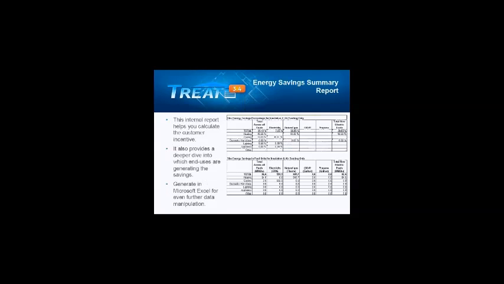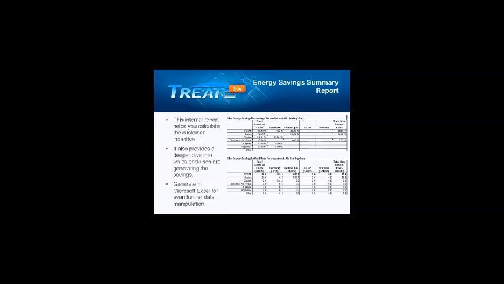Treat also supports an energy savings summary report. This is actually for program compliance in California. This is the report that contractors will use to calculate reimbursements for the program. This internal report lets you dive deeper into specific end uses for each fuel type. So we'll see right here, electricity is broken down into heating, cooling, domestic hot water, lighting, appliance, and other uses.